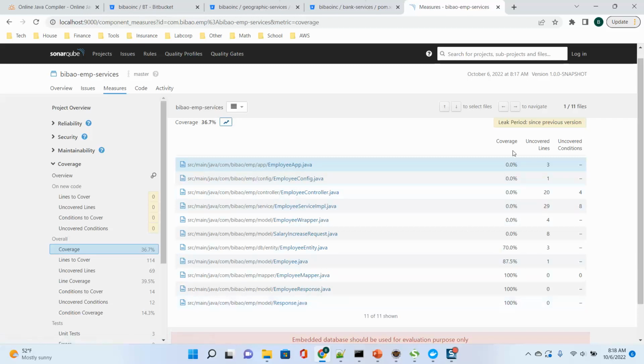The response, models, and mappers are 100%, and the employee is 87.5%. Entity is this percent, and request has nothing, and the wrapper, nothing. Then service implementation, nothing. Controller, nothing. Config, nothing. App, nothing, right? So this should be implemented.